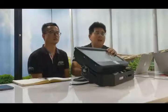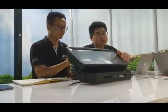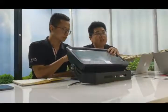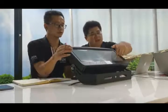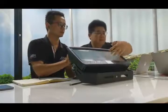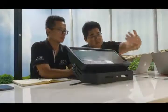So these lights actually have two different versions, with the LED diodes installed in a different position. The sample on this table is what we call the diffused type. So you don't see any LED diodes on the front side. The LED diodes are hidden at the bottom, and this part is a big reflector. The light goes from here, reflects off this reflector, and then generates the light forward.